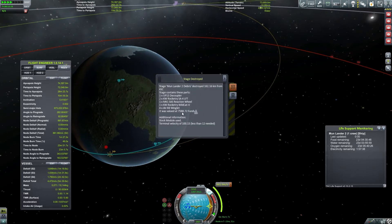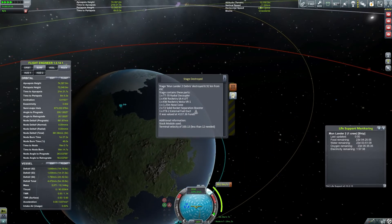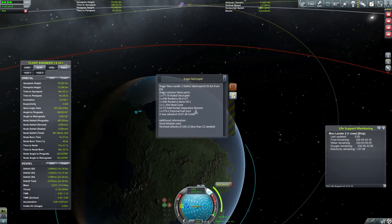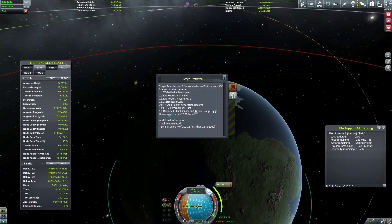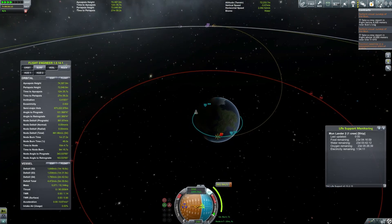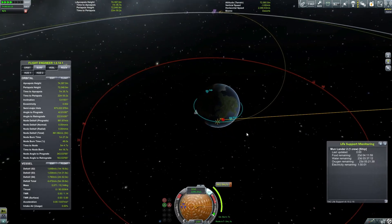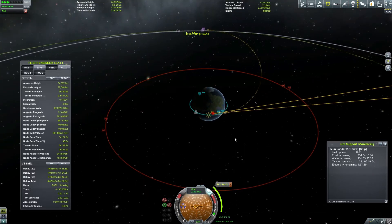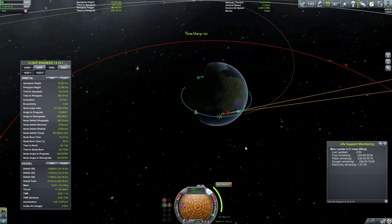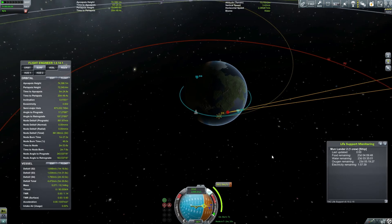All these stages were destroyed — about 7,500 for the main lifter. We had rockets on the side, rocket on the side, rocket on the side. So we lost just about 25 grand or so, because we didn't recover our stages — which is okay, definitely okay for what I planned on doing. We're going to move ourselves into alignment so we can line up with the node I had set up. I've actually planned this mission so that the majority of burns and everything we do is in the sun.